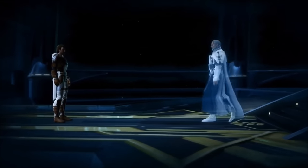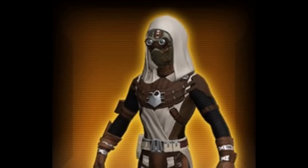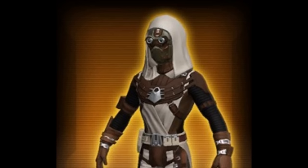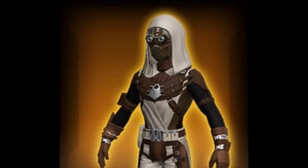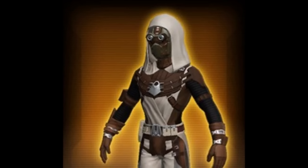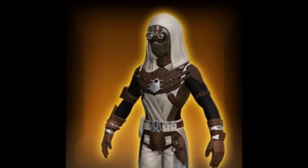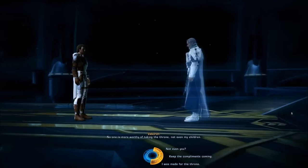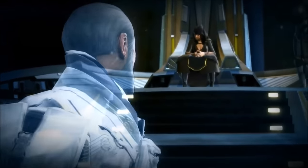Right now in the current game, if your character has a hood on, that hood does not get put down for a cinematic — it stays on your head and your character's face is covered. What's significant is that if your character has a helmet, in maybe 95% of cinematics the helmet stays on, but for certain important story cutscenes the game automatically takes your helmet off so your character's head is visible. However, if your character has a hood on, it stays on for 100% of cinematics right now.